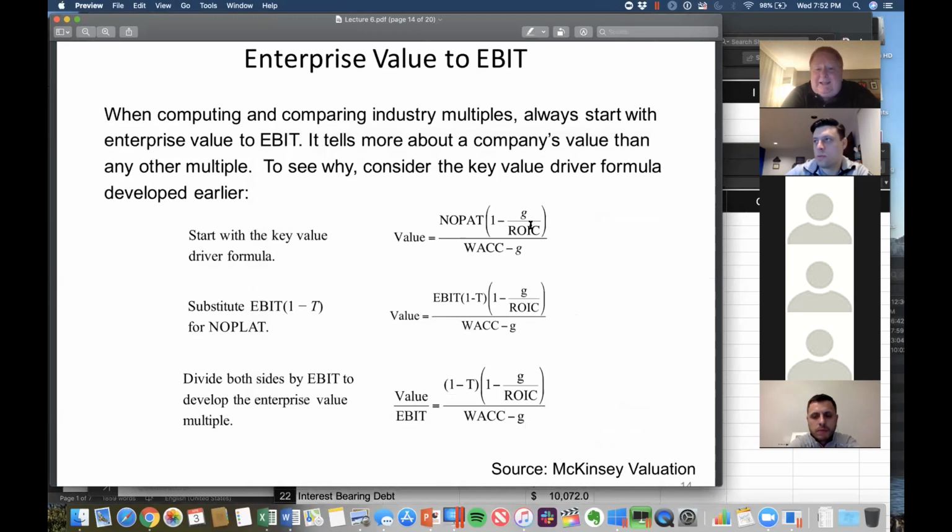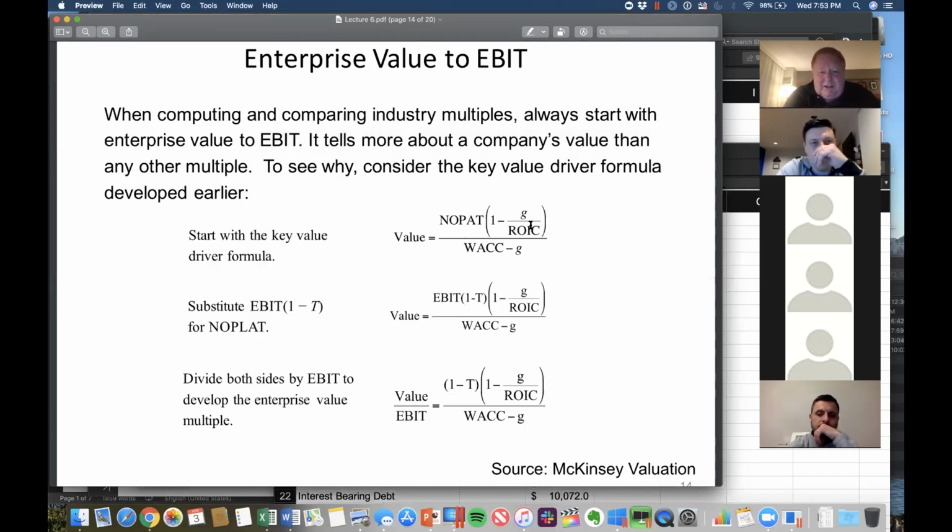So in an ideal world, what you want is for the company to be, to some degree, a mature company when you use this perpetuity. That way, you don't see any big changes in the growth rate, in the ROIC, or in NOPLAT, so the growing perpetuity is more representative. Using this formula works mathematically, but it's harder to apply to a company like Snap or an early stage company, where we don't know what their long-term growth is going to be, what their ROIC is going to be, or how profitable their margins are going to be. We do it, but again, slight changes in growth as you play around with the model have huge changes in the values for the firm.